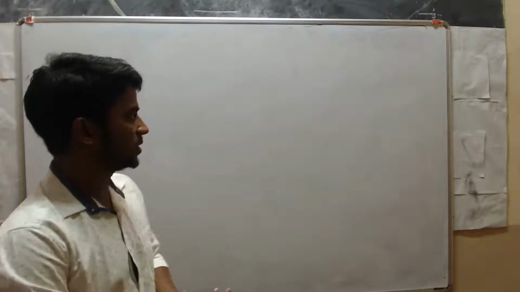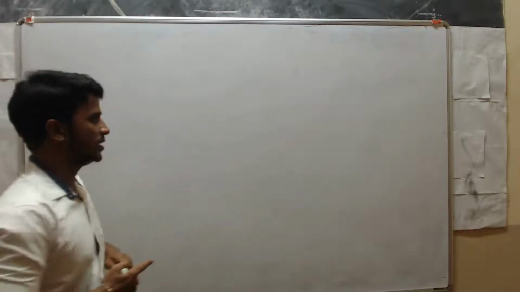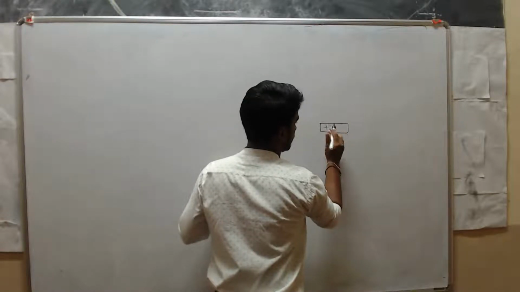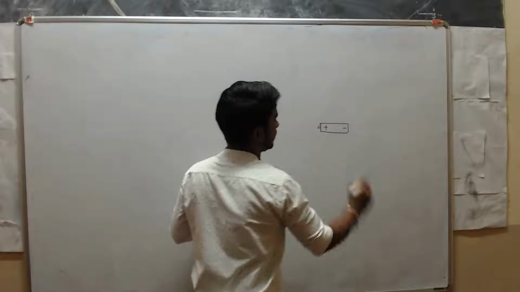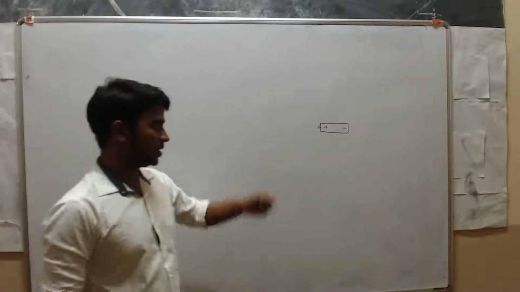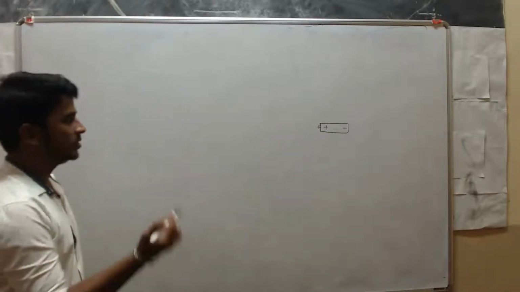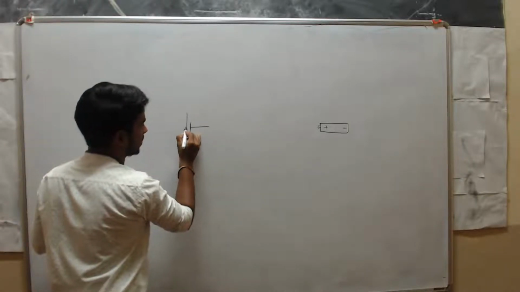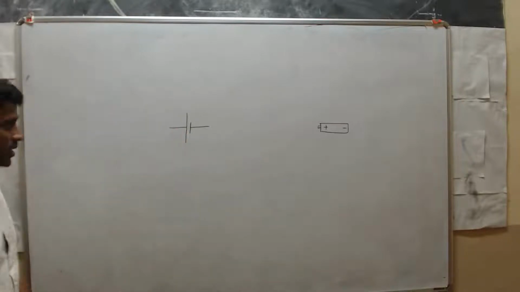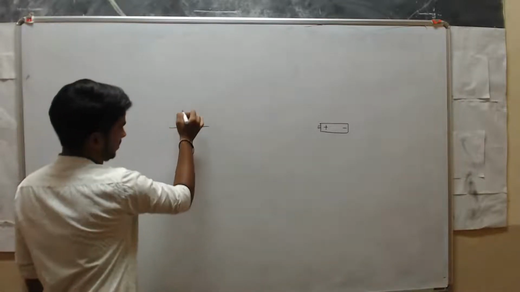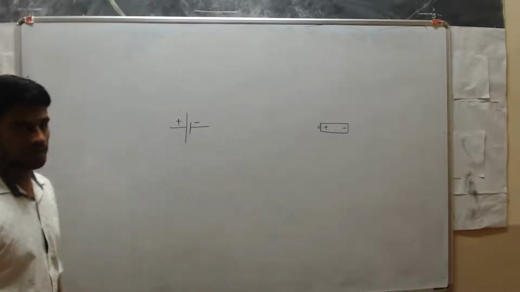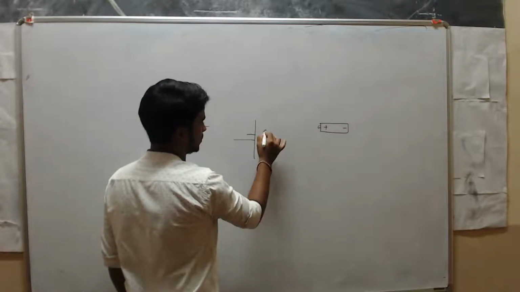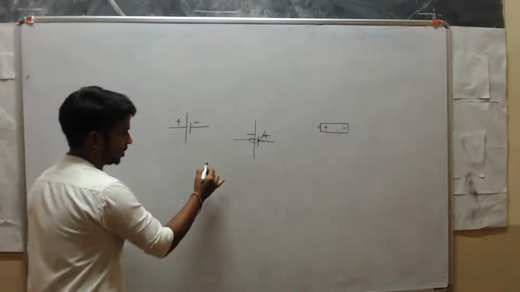First one, electrical cell. You know this, right? This is a cell. You use this symbol while drawing an electric circuit. Instead of the picture, we draw the electric cell like this. Here this is the positive terminal and this is the negative terminal. Don't put it like this: this is positive, this is negative, this is wrong.